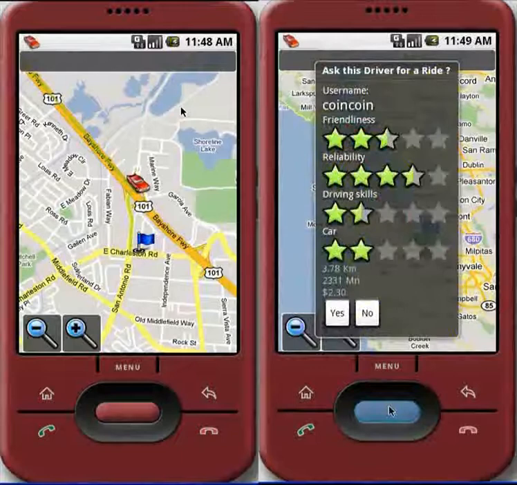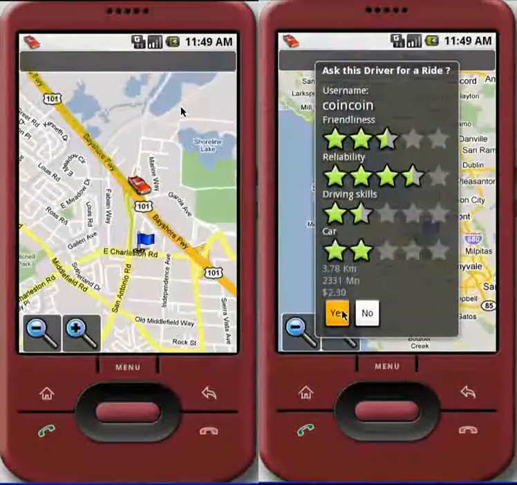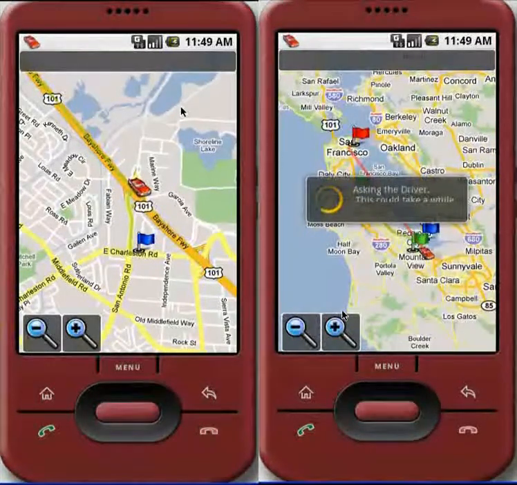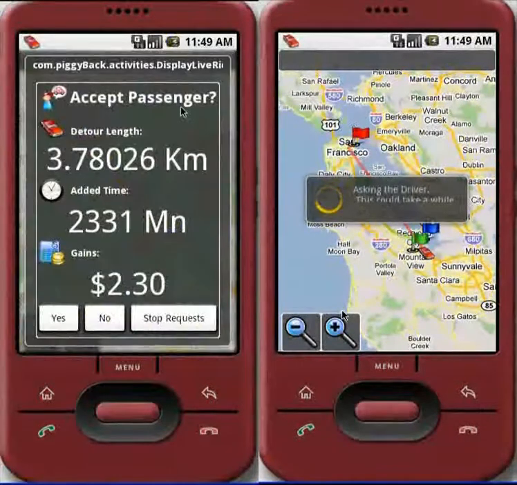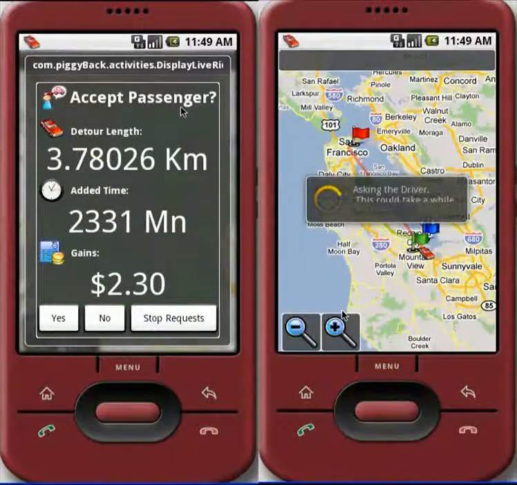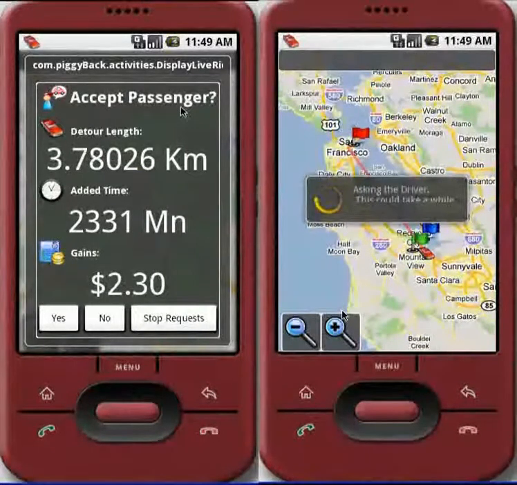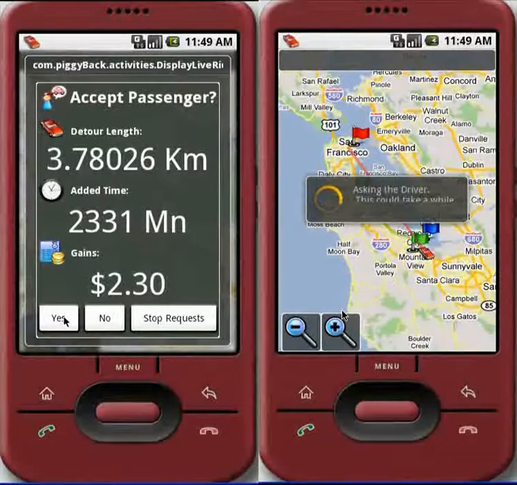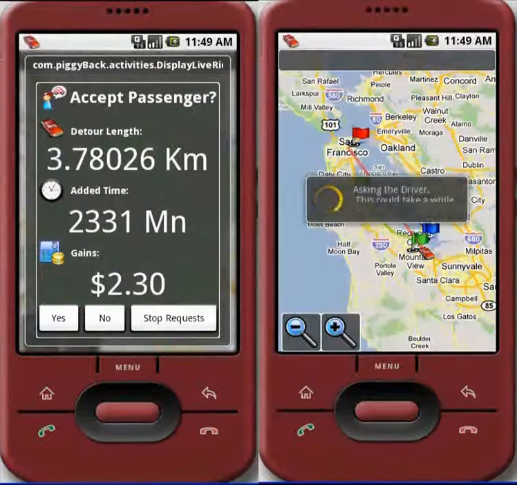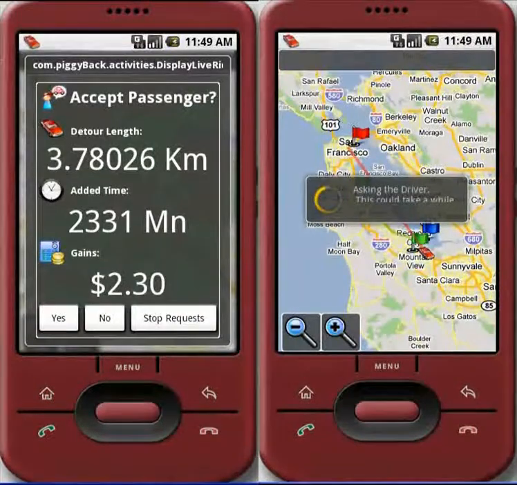Here you can see various cars. They're going to their destination, indicated with a red line. You can check their ratings. You have an indication of price, distance, and you can then ask the driver if you're happy with the driver, who receives your request. And that's about it. When you're accepted, the driver is on his way to pick you up, and that's it.